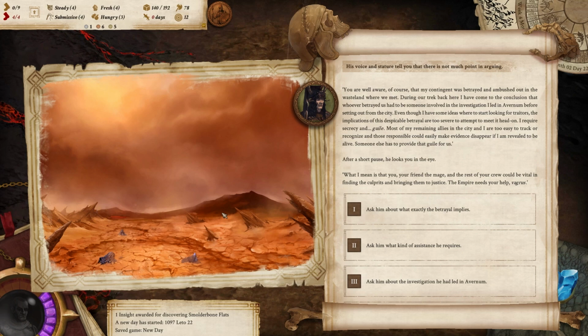After a short pause, he looks you in the eye. What I mean is that your friend the mage, and the rest of your crew could be vital in finding the culprits and bringing them to justice. The Empire needs your help, Vagrus.